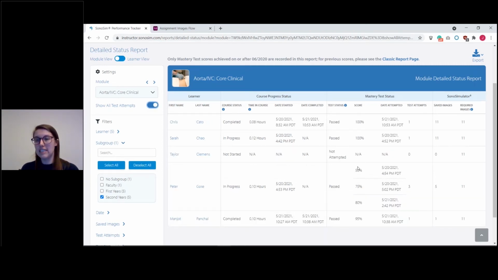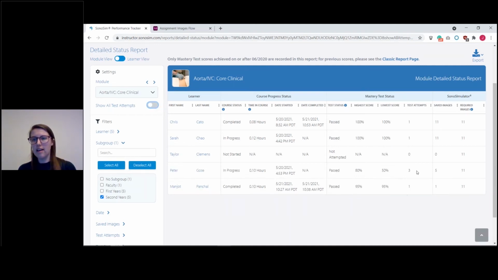So here I can actually see all 3 of his test attempts and the timestamp of when he took it. So hypothetically, if I said, hey, you need to be finished with this test on the 20th, I can actually see, oh, this test attempt was beyond the 20th. So I get a little bit more insight into when they took those tests, if that is relevant for your program. I'm going to turn that off right now. Yeah, so that is the mastery test attempts.